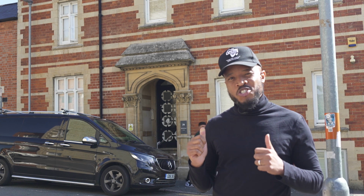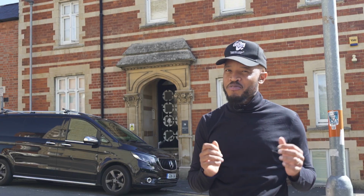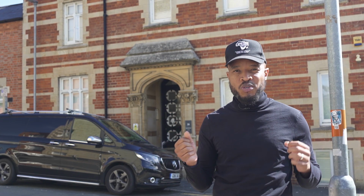So this is a 2-bedroom apartment, which is just here. And this property actually started off as a rent-to-rent. We had it as a rent-to-rent for about 3 years, and now it's been converted to a lease option, because you can do that. Have a conversation with the landlords and actually find out if they're going to be looking to sell the property at some point in the future. And this is exactly what we did for this one, which they agreed a 6-year lease option.